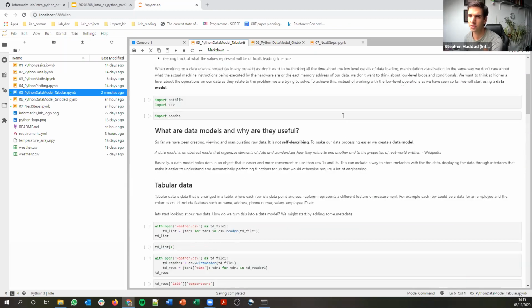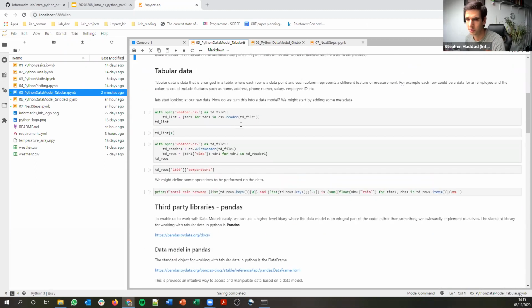So as an example, just to start with, we'll recall one of the examples we did previously. We have some weather data in a CSV file. So this is tabular data. Tabular data, just to recap, is where it's a bit like a table where each row represents a measurement in some way, and the columns represent features of it. So in this case, each row represents a set of measurements at a time, and the columns represent different weather variables: temperature, humidity, dew point temperature, rainfall, wind, and so on.